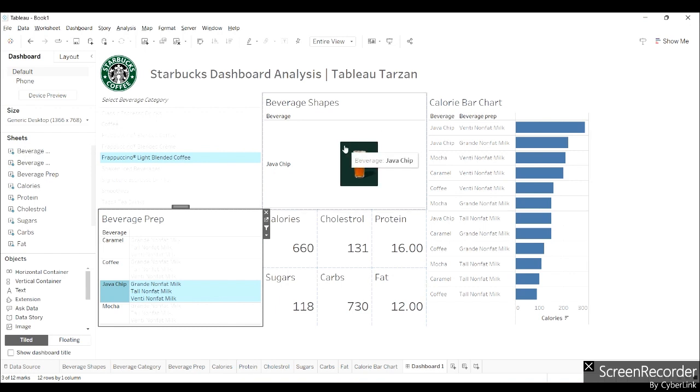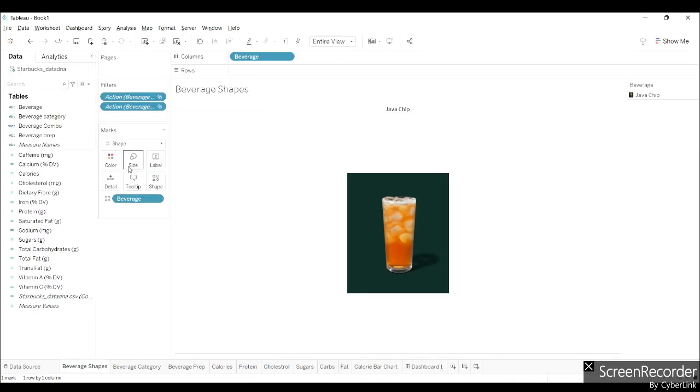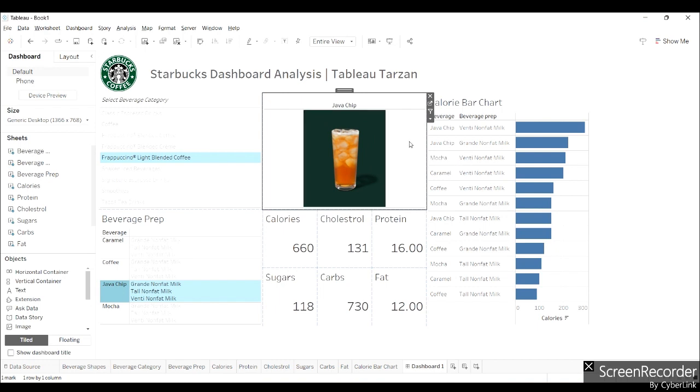So then now beautification. Let's remove this Java chip, or maybe we can even keep it. There's not an issue. I will transpose this, Java thing looks good. I will remove this, and I will also hide the title so that it becomes bigger. And this is the entire view, but I think I can increase the size a bit better, right? Yeah. So now if I go to the dashboard, it's a bit larger. Cool. That is good. Then beverage prep, calories, cholesterol, protein, all of this looks fine.